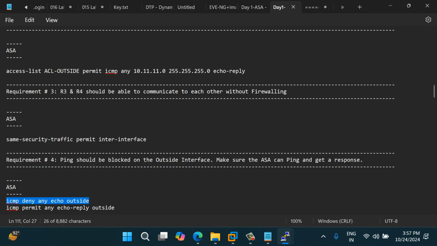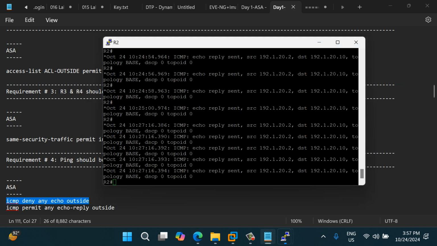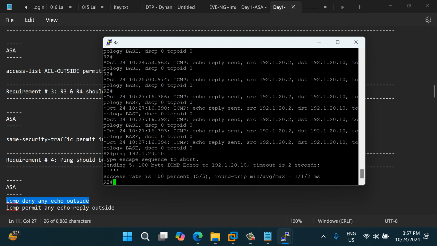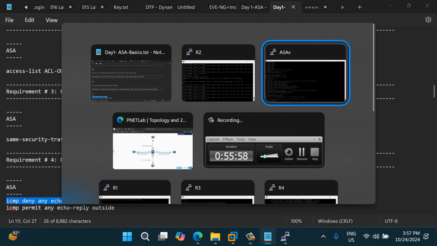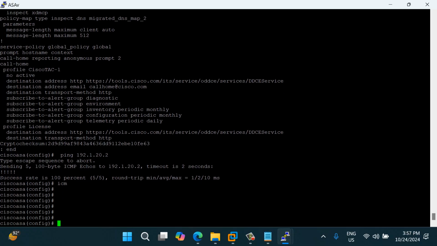R2 will be able to ping or not? Yeah, he will be because we removed, right? Ping 192.1.20.10. Yeah. Means now it is the refresh one. On AC, right?